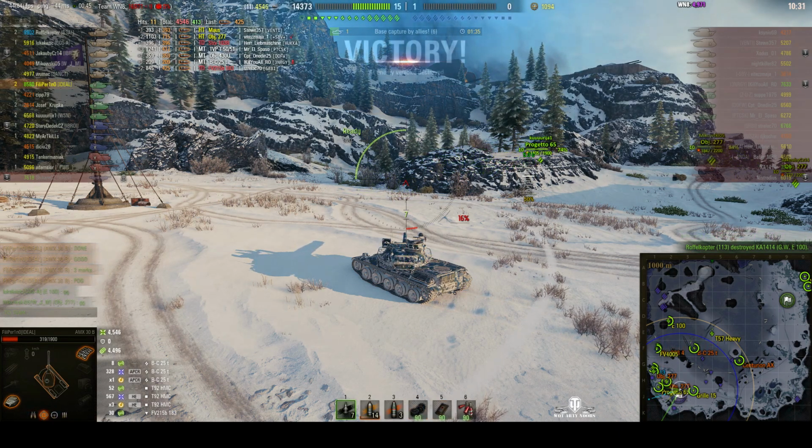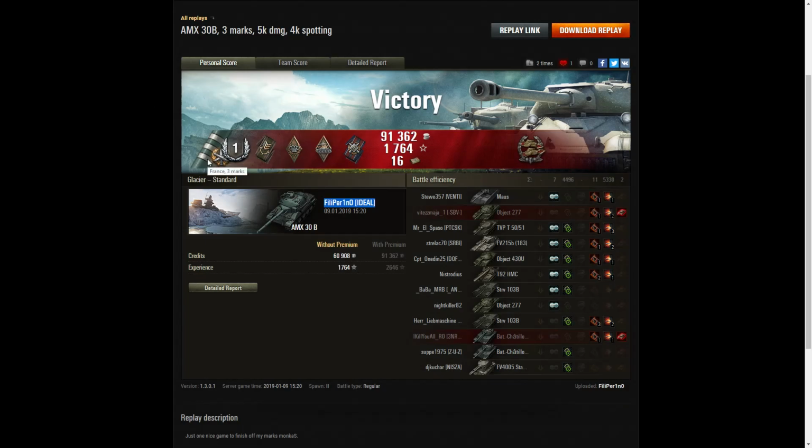He's pretty certain, 4.5k damage, 4.5k spotting assist. He's probably done it. Let's have a look at the end of battle results. He's done it. It's a third mark of excellence. He got a first class tanker, a spotter badge for spotting at least 1,000 hit points of damage, a bruiser medal for getting at least 5 critical hits.